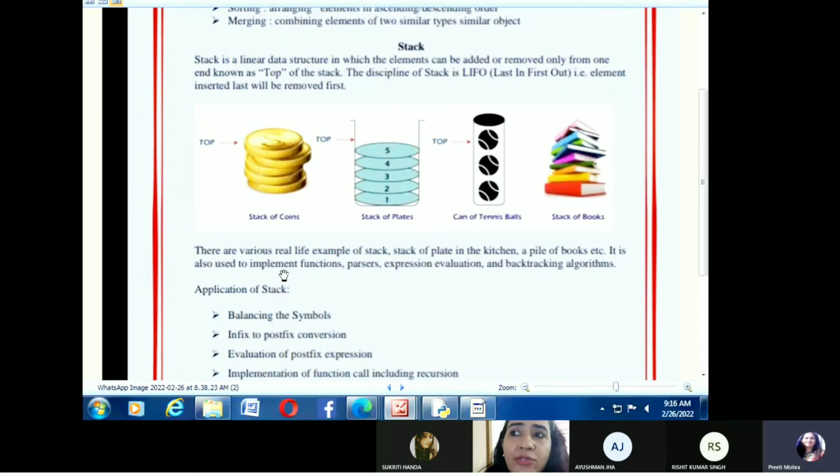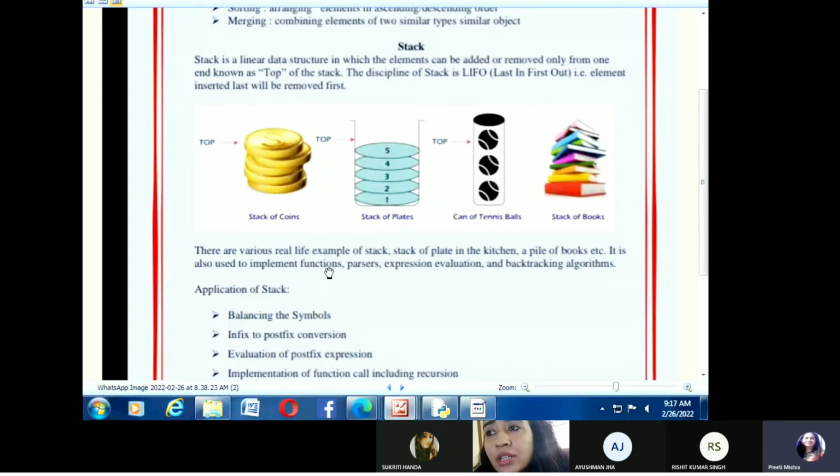So what is the use of a stack? Stack can be used for calculation. Whatever calculation you are doing, memory uses the stack concept to solve your problem. You are doing addition, subtraction in the computer, but the stack helps you give the result. And whatever function you are calling, you are making the function, you are going for the variable initialization, that can be done by the stack only.